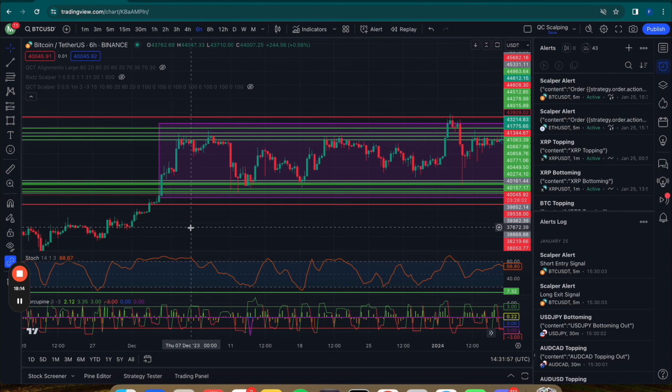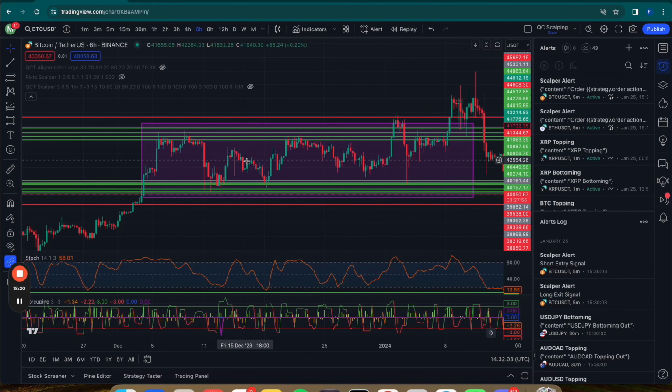Right above and right below. And this works when you're ranging. So as you hit the bottoms, you go into longs. As you hit the tops, you go into shorts, right? You take some profits off of the longs and you enter some shorts, and then you go down, then you go up, you go down, you go up.